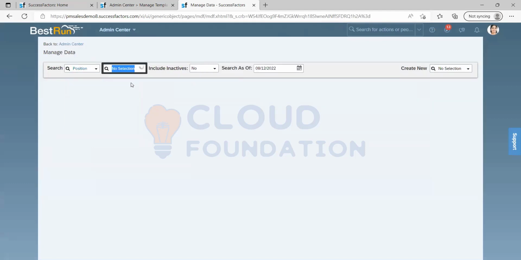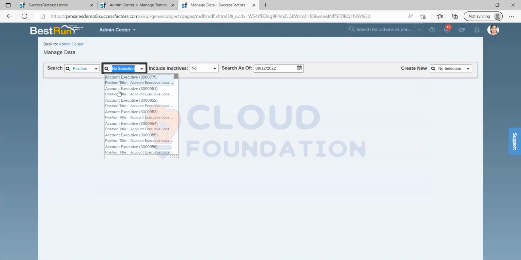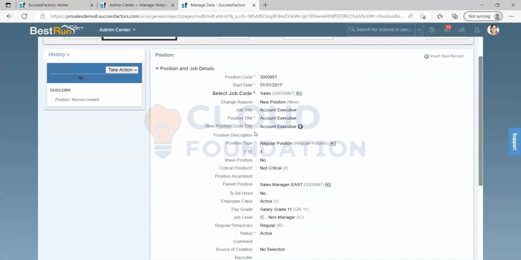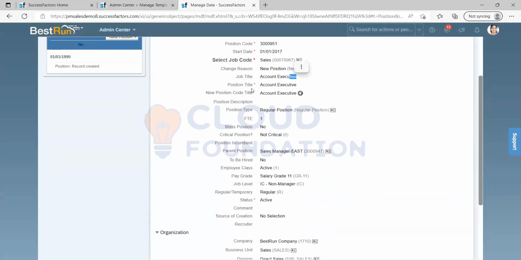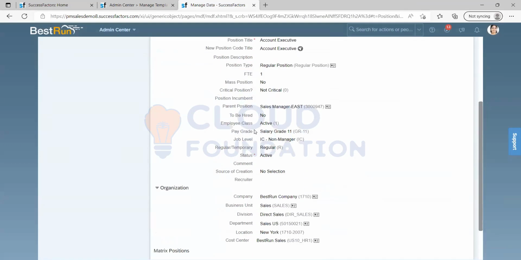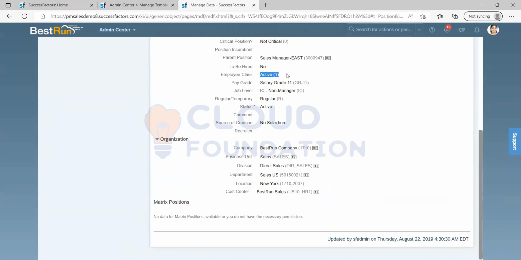Consider this is one position which is created by the Employee Central people. This position has a lot of details: the job title or position title, the employee class, the pay grade, the job level, the employment type, whether it's regular or temporary.